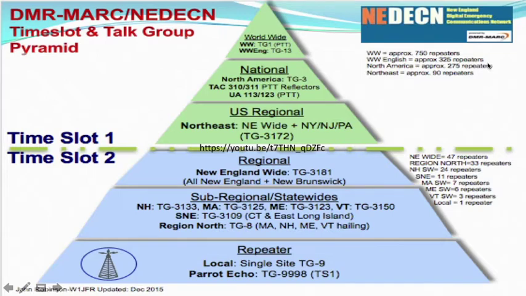So as I move up, and these numbers over here are really not sufficient because this slide was from 2015, and DMR has kind of exploded, okay? So as we move from the bottom up, in talk groups, we start activating more and more repeaters, and we're getting a further reach with our broadcast. And this is all accomplished, like I said, through IP connectivity to the repeaters. And I know this is a fast, quick video, but this is kind of giving you something that you can understand and you can go out and do some more research on yourself.